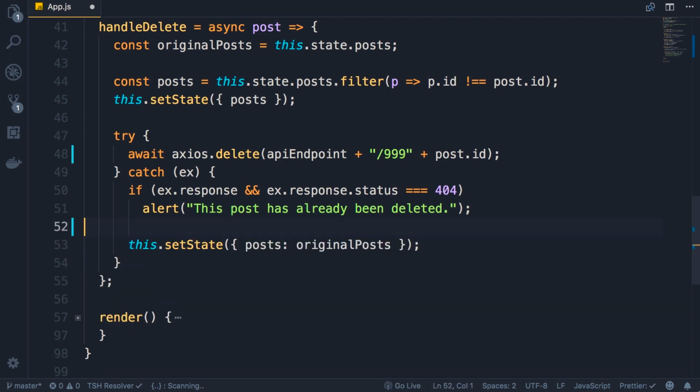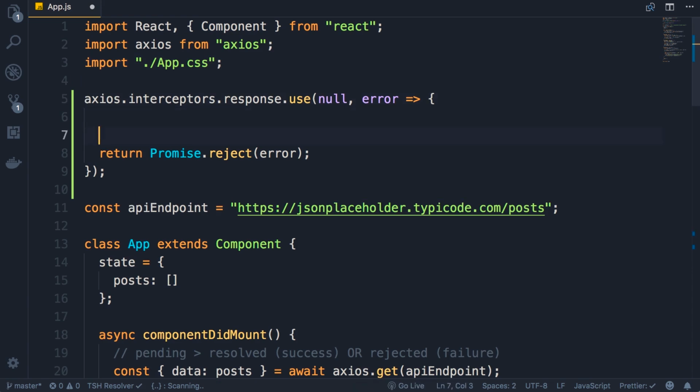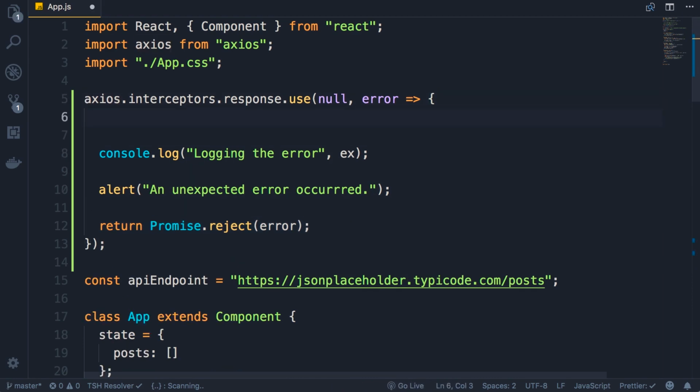Also, we don't need the else block. Now back on the top, I'm going to remove this console.log. Instead, we're going to log our error, display our error message, and then return a rejected promise. But we want to execute these two steps only if we have an unexpected error. So if we have an expected error, we can simply return a rejected promise. Okay? So let's modify this code like this.